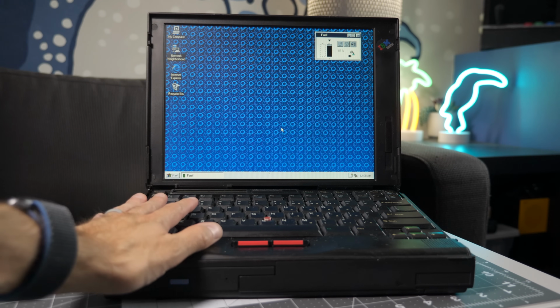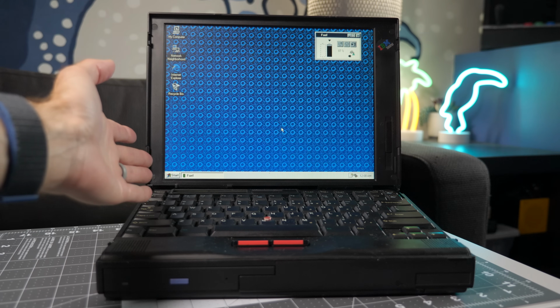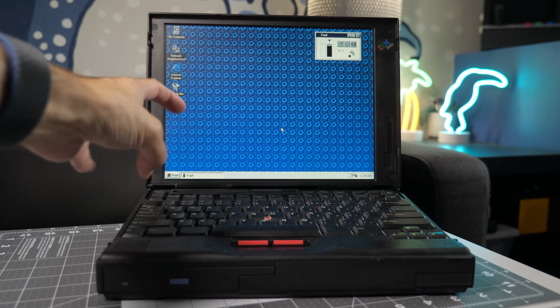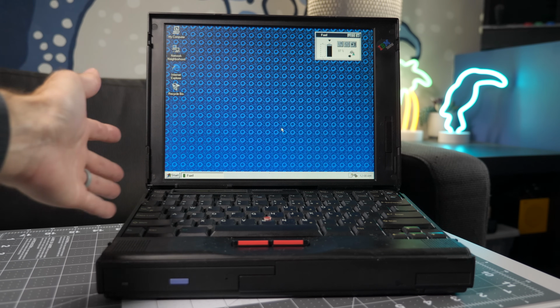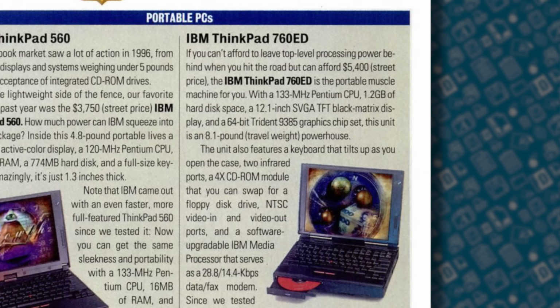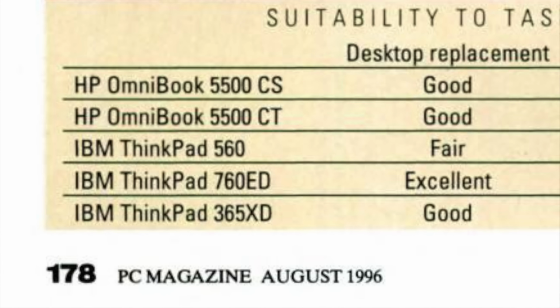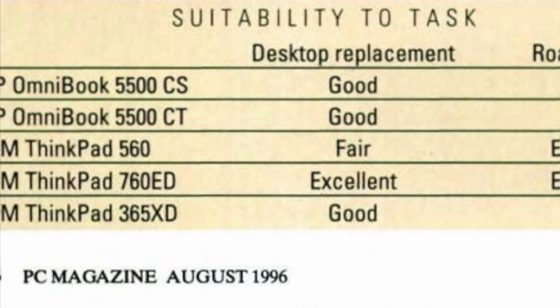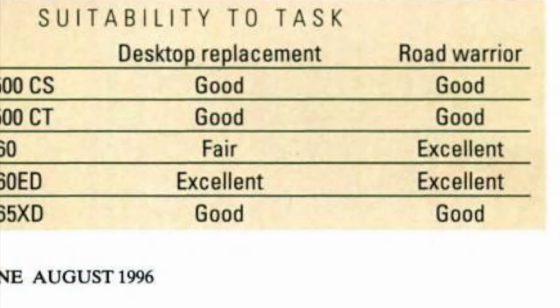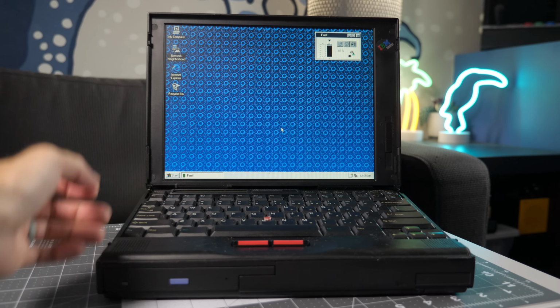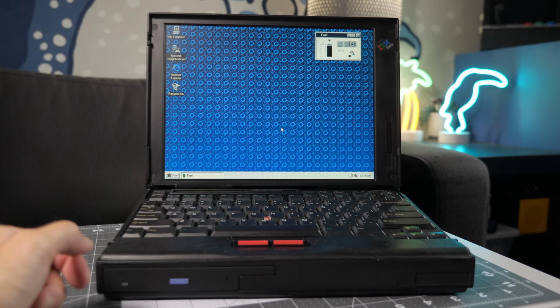These apparently cost quite a bit back when they were new. Some research suggests that the base models of these were somewhere around $3,500 to $4,000 US, and a machine configured like this was about $6,000. They were highly rated in reviews from back when they were new, but yeah, you definitely had to pay a lot to get the performance that this thing offered.